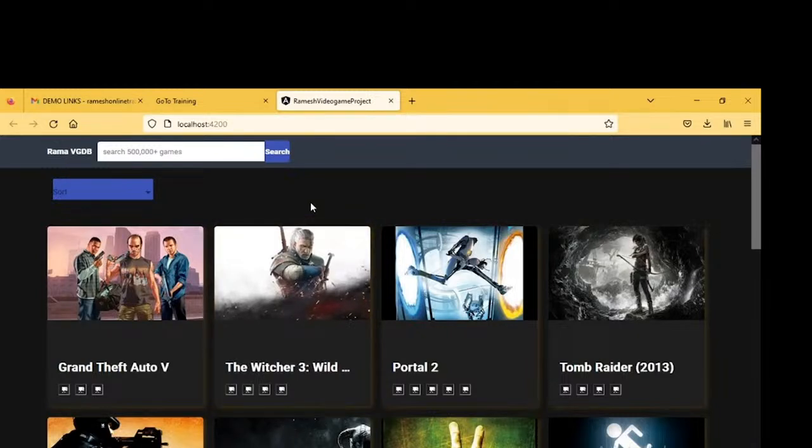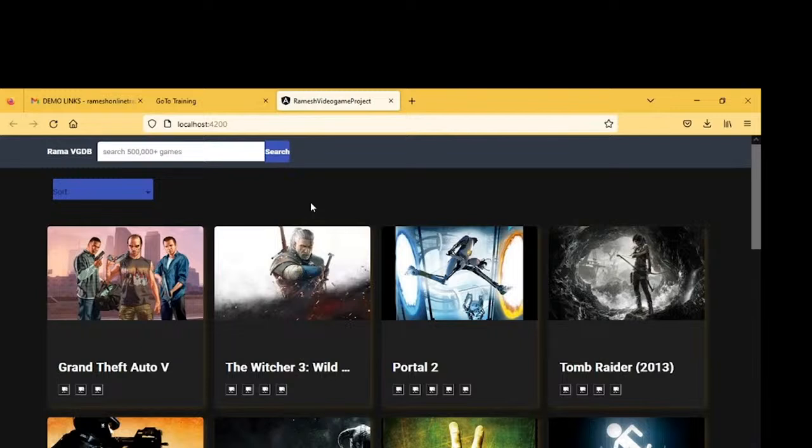Suppose somebody has a video game and releases the trailers and all those things. And some other person, some X, is gathering all the video game related information and providing that information through a REST API. And I will utilize that REST API and display it. I will build this application. Understanding my point?